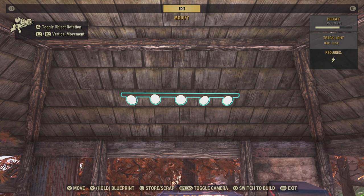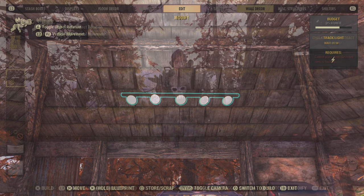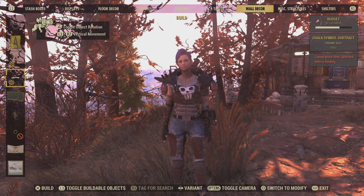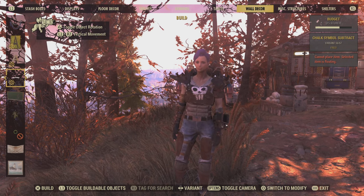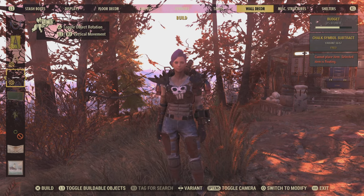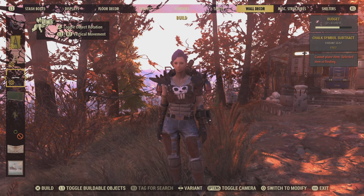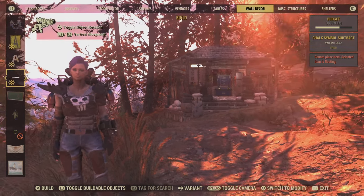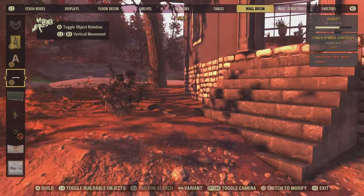But if you look at this light, it says 'requires electric bolt' and it doesn't have a number by it. That means it doesn't have to be directly connected to a wire. Most of the items are that way. I'm sure most of you already know this, but I just wanted to go over it for those that don't. If you've watched any of my camp videos, hopefully you notice that you don't see any wires — basically I hide all of my generators and connect conduit to them so it produces a wireless effect. Let me show you in this house where I have generators.